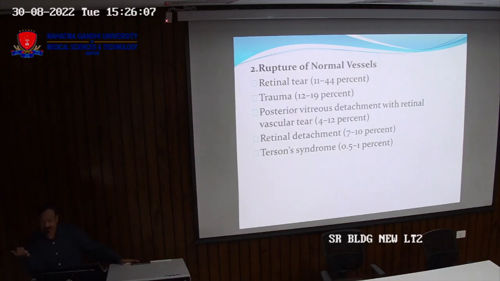So whenever you are seeing a patient with floaters, two things you have to be sure about. First, how acute is the floater, because many of the people who are sitting here might be having floaters. All those who are wearing glasses might see one or two floaters. But that is not that serious. But if there is a sudden change of floaters, like until now they saw only 4-5, but this morning they woke up and there were suddenly 50-60, that is the acuteness of the floater.